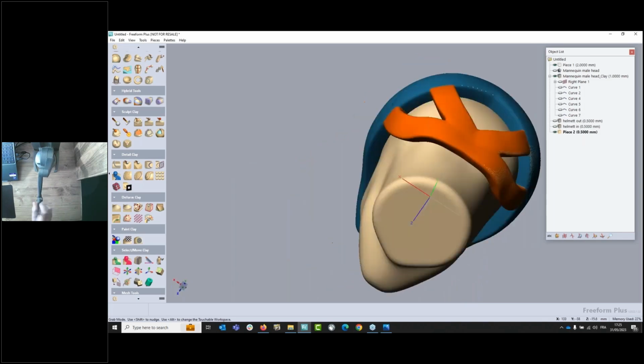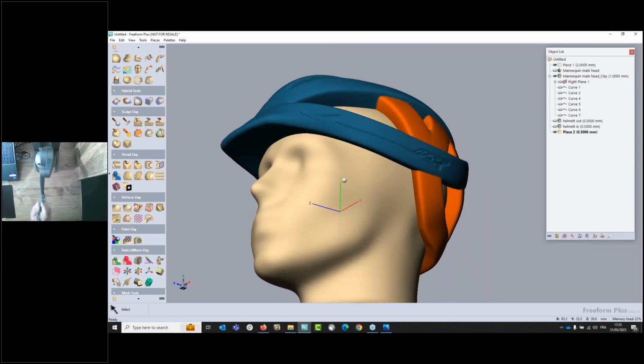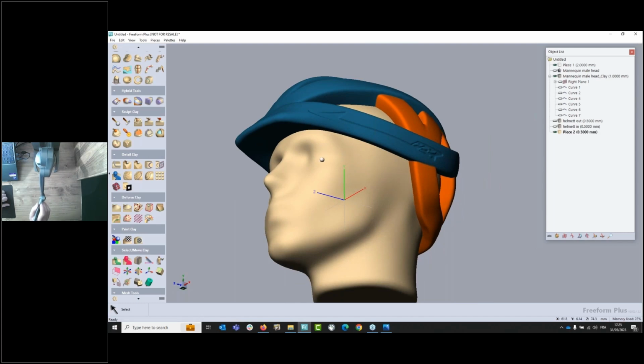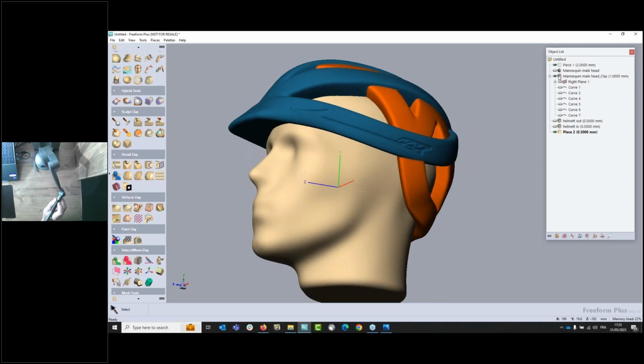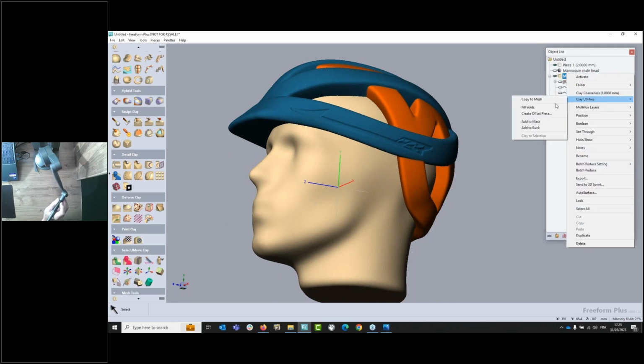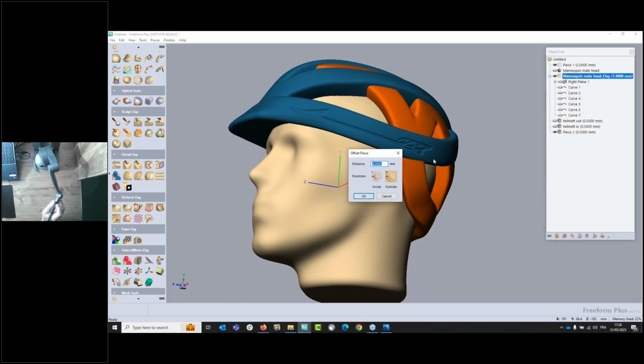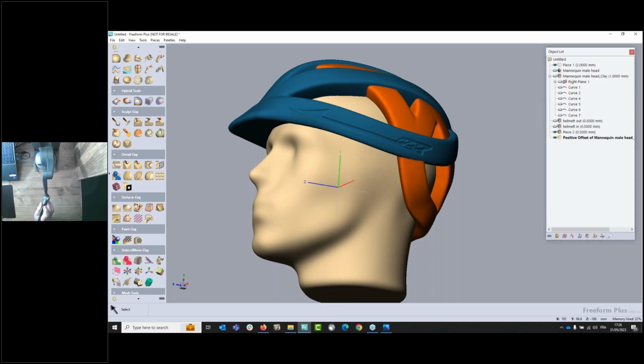My helmet is almost finished, but the most important part is still to be done. It's to create the foam between the head and the strong part of the helmet. An easy way to make it in Freeform is to activate my mannequin head again and to build in the clay utilities an offset piece outside of the object by giving a value, let's say 8 millimeters, outside. Okay, Freeform will inflate the whole model with a constant distance of 8 millimeters from the original size.